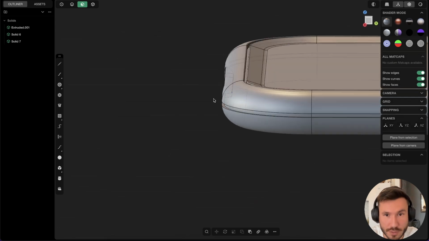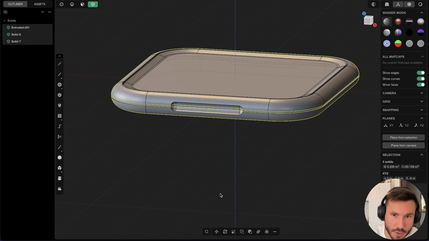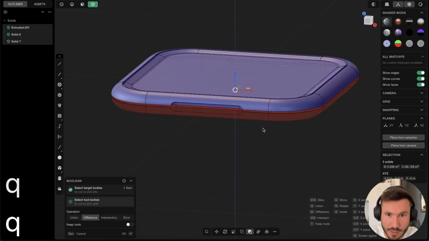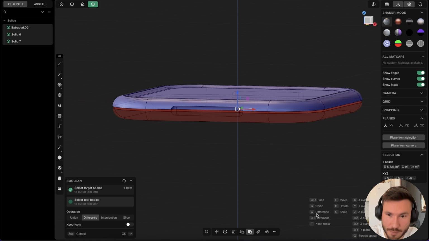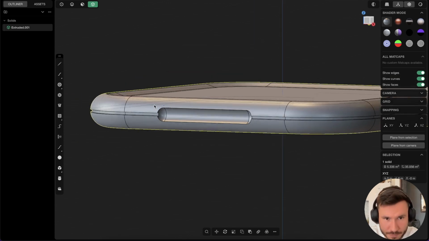So now I want them again to have 1 piece. So again, I go to object mode, or I press 4. I select all of those objects, and again Q for the Boolean command. And you see some things are red, but I want to union, so press Q again. You see everything is blue, okay. And now you should have 1 body.